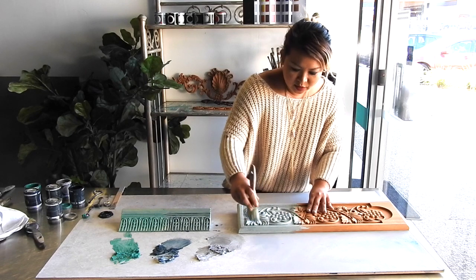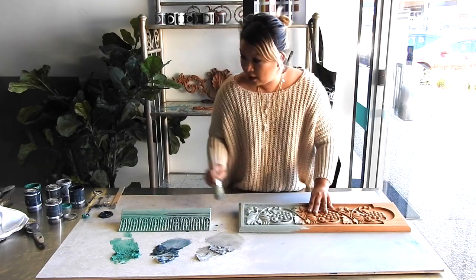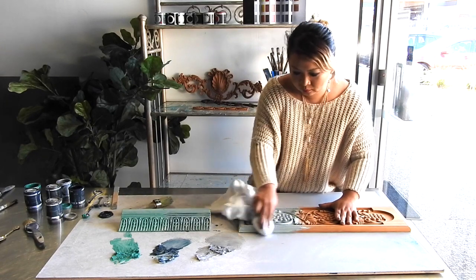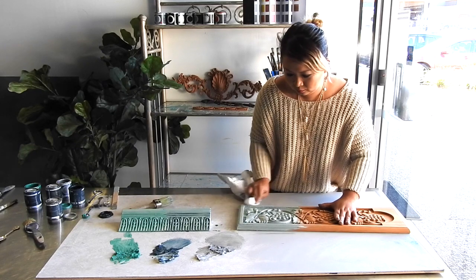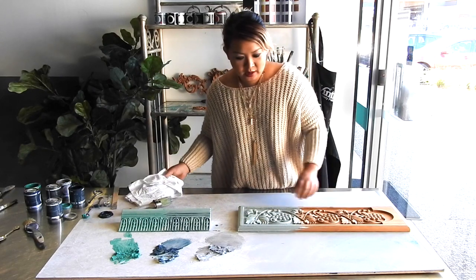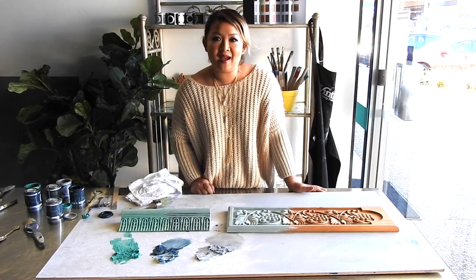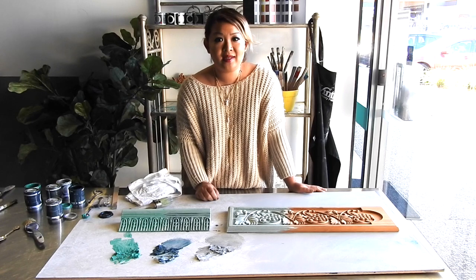I'm going to grab my brush and apply it over this board here that I painted in Verdant previously. I'm just going to pick up my silver wax and brush it over the top. It's adding a beautiful lustre, a silver touch — a bit of a shimmer. Then I'm just going to grab my rag, just a clean section, and go back over it. And that's so pretty — very, very subtle, a beautiful kind of metallic shimmer over the whole lot. So it's as simple as that: a little bit of Ventro clear wax, Ventro chalk paint — you can tint it in any colour you like. You can even use the metallics to create a metallic wax. Have fun.